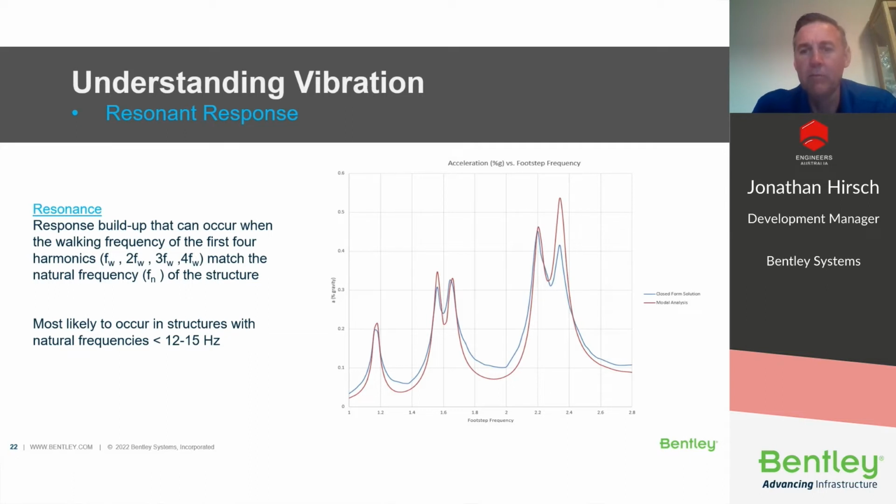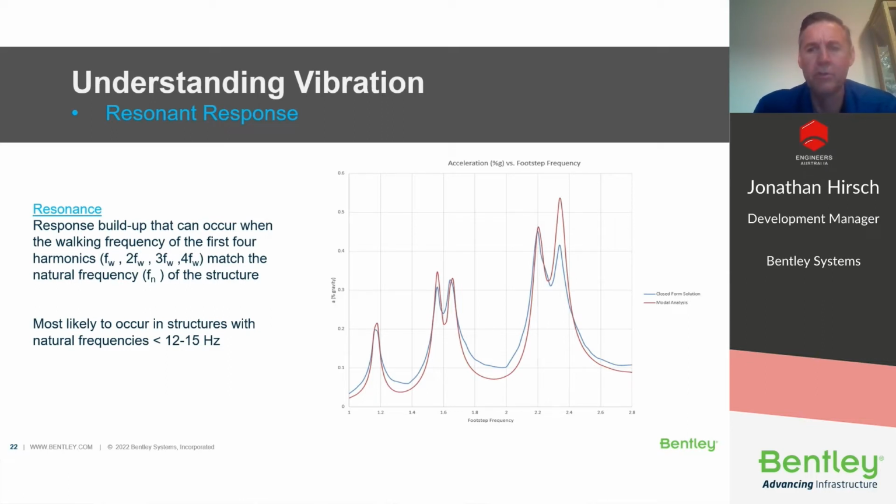The response from a closed form solution loses its phase information, which means that we can calculate a maximum acceleration for each of those harmonic loads, but we have no knowledge about when that peak occurred. So they must be combined using an approximation such as square root of sum of the squares. A modal analysis maintains the phase information and can be combined using modal superposition and is therefore more accurate.